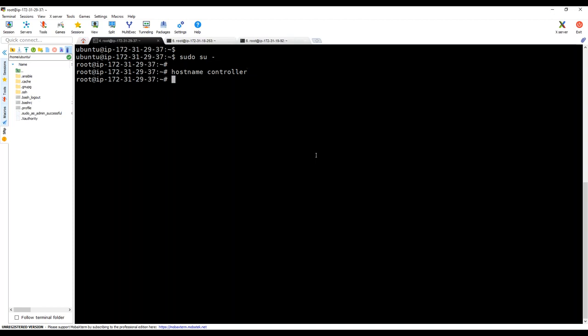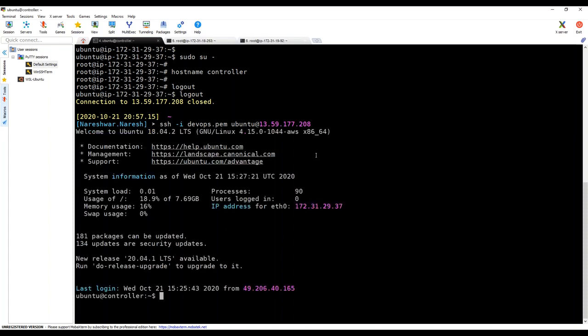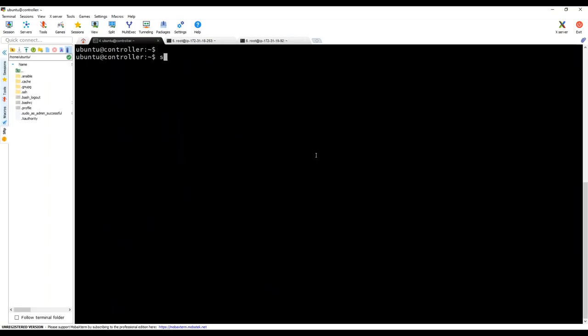You might want to do a logout and log in back to reflect the changes, right? So I'll do logout and log in back again. Now you should see that the host name reflects the controller name. As you can see, now this reflects as controller, right?